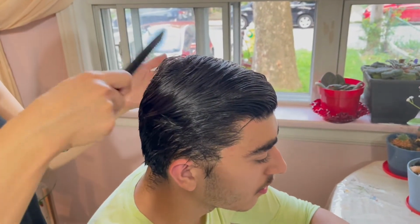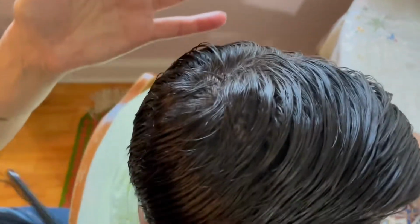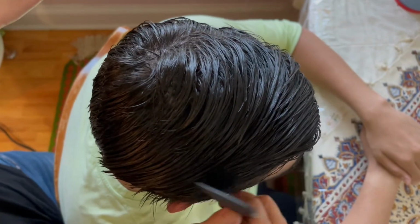The scalp is so sensitive. Don't comb it harshly and just leave your hair relaxed. After that, enjoy your hair.